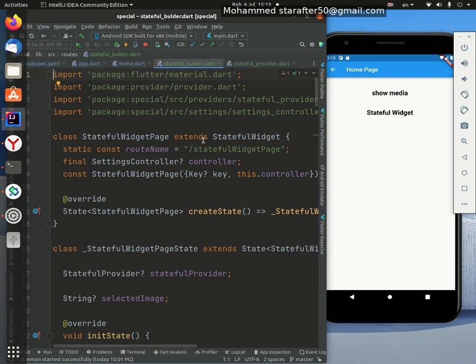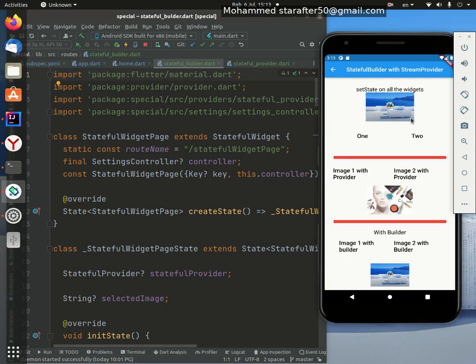What we want to see is how our application builds, rebuilds and renders our widgets. So suppose I have these widgets. Now when I click on this button, I need to make some change in this container widget. I need to make the change only in this one. Here are two other containers, and I don't want to make any changes in them. Can I do this? And what are the ways to do that?